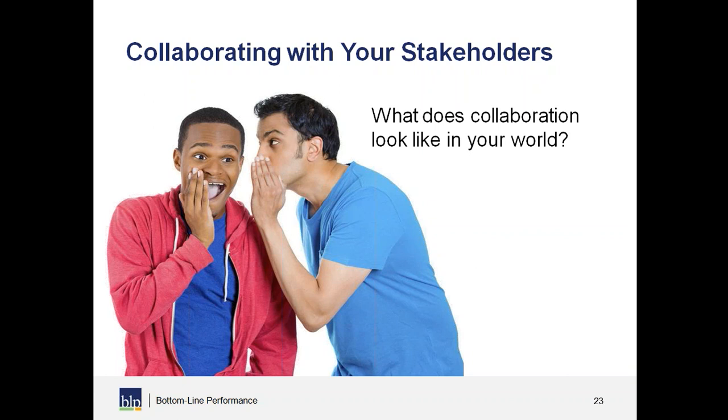I'll use opportunities where I'm already talking to stakeholders to gather more information, because I'm all about gathering information to make good decisions that ultimately please both our stakeholders and the learners. A trigger for me that we need to collaborate with stakeholders is when we're talking internally and someone says, 'what do you think the client would like here?' Anytime I'm trying to guess or speak on behalf of my stakeholder, if I have the opportunity to just ask them, that's always preferable.